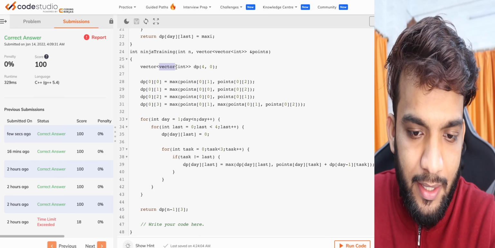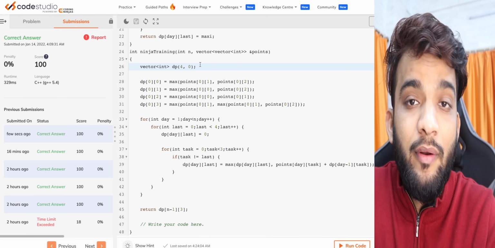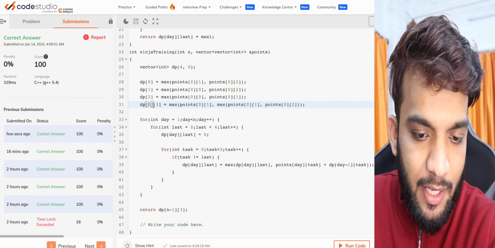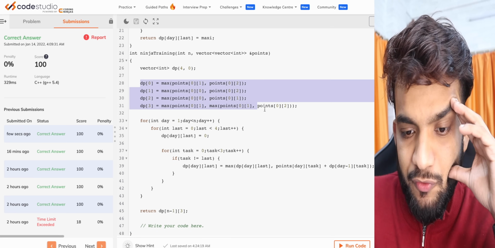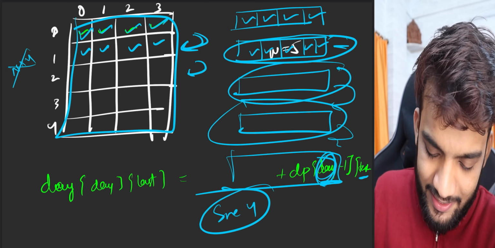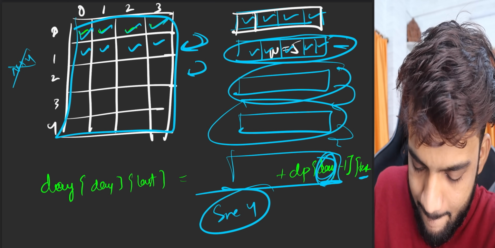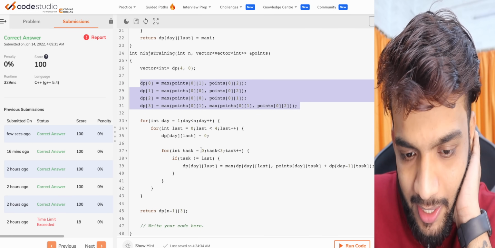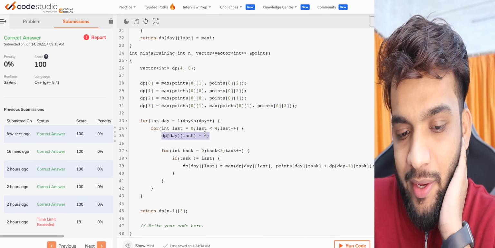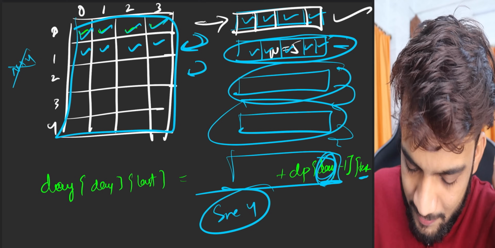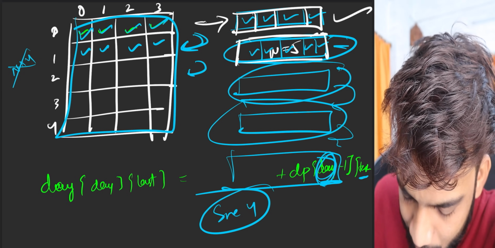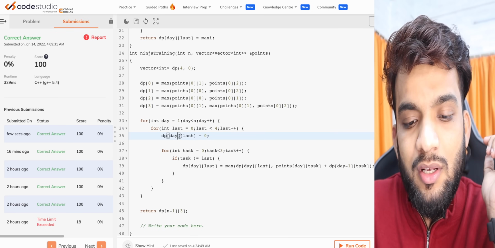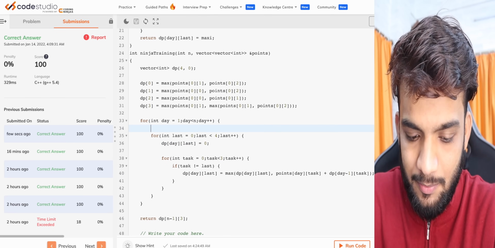I'll declare a size 4 array, and see, I just made it. The first 4 is declared. Next, I'm at dp. So now what I'm doing is I'm trying to compute the current day, which means I'm trying to create this. So what I'll do is I'll simply keep something like this.